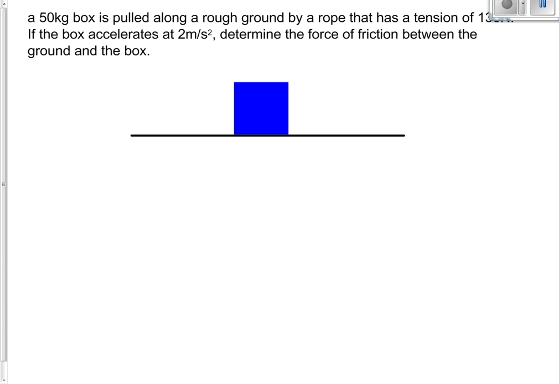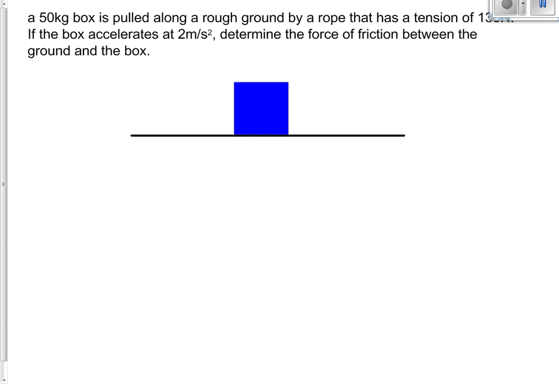So I thought I would take you through a couple of problems which should guide you through two things: the WebAssign and the practice problems that you'll be working on in class. So as soon as you are able to work through those practice problems that were given to you, you can use the rest of the time for the WebAssign. But let's look at a couple of examples. You're going to find that we're not going to approach these any differently, except the fact that they're not going to add up to 0 anymore. They're going to have a sum, and that sum must be equal to mass times acceleration.